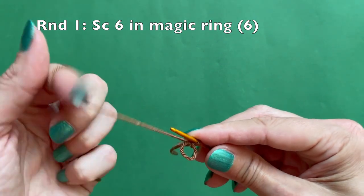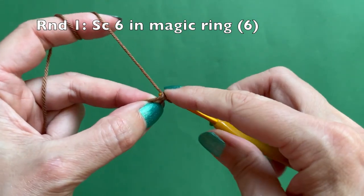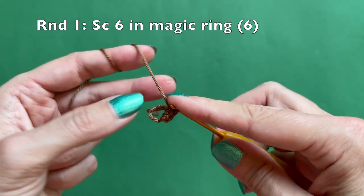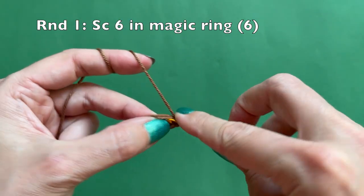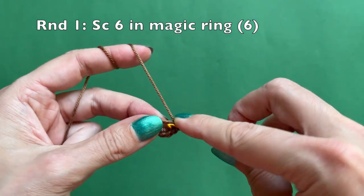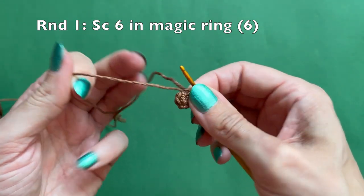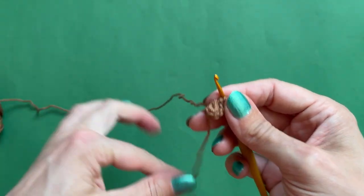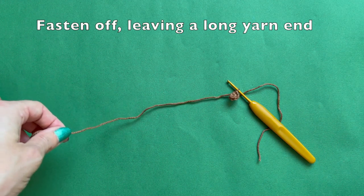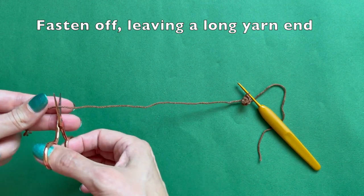And so we make six single crochet in the magic ring. One, two, three, four, five, and six. And then we close the magic ring. Now we fasten off already, leaving a long enough yarn end to later sew the spot on or the head. Like 20 centimeters should be more than enough.